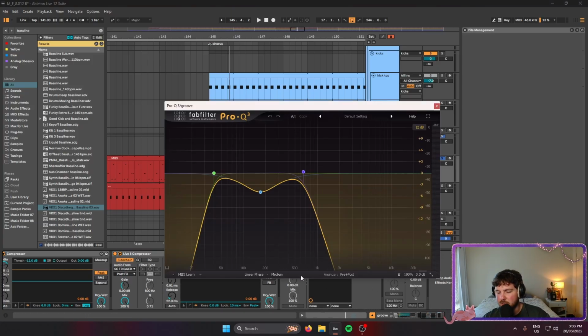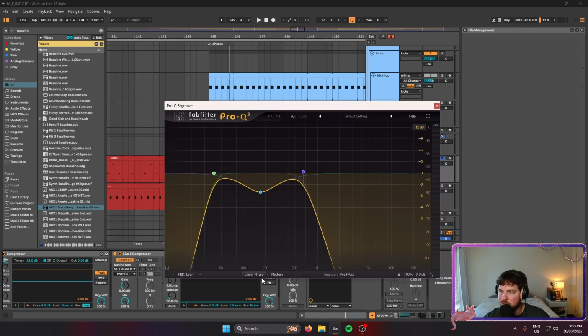And then EQ. Again, like I said, I was going through a linear phase. Not needed. You could even use the EQ Eight if you want. It can be a bit risky when you're cutting the subs. You will hear a difference if you don't have linear phase on. So say you cut at 40 like I have, you're going to hear the sound of the bass change. I can't remember technically why it does that, but I just know what it does and how it sounds and how to combat that. That's the kind of producer I am, just so you guys don't get hung up. I know how to do technical things, but I don't really know a lot of the hectic process behind them. I just know that you can hear when you cut, it fundamentally changes the sound. And I don't want that. So I added linear phase.